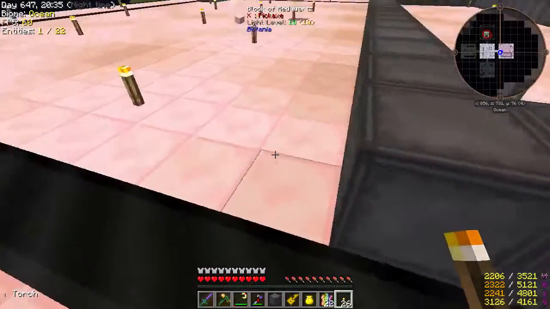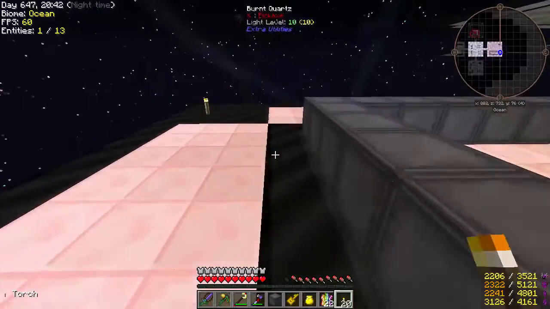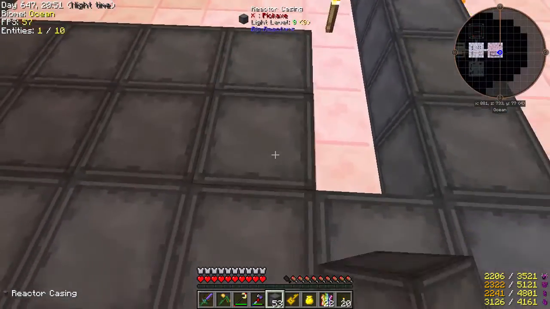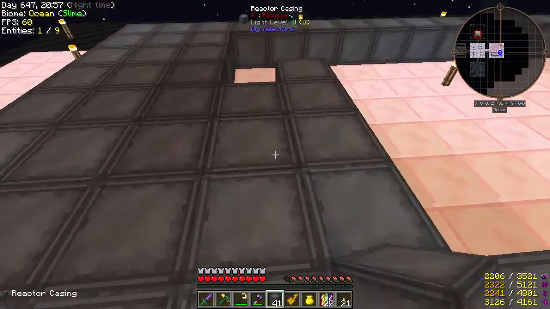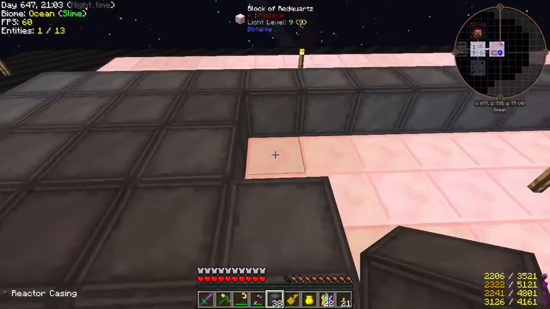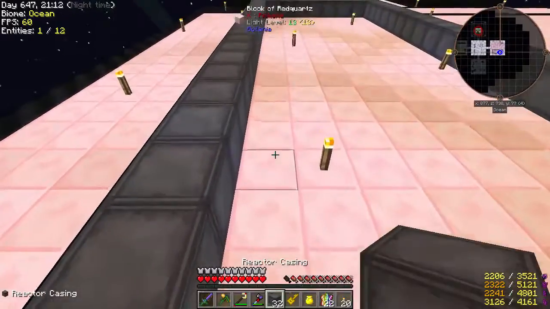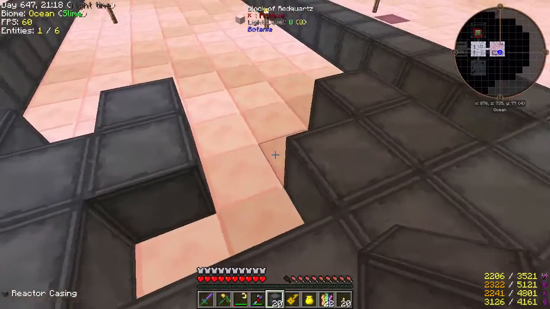So let's make sure we have plenty of torches around the edge of this. Just overload this area with torches, because the actual casings don't care about spawning. Nothing can spawn on these casings, so it's fine. And I want to make sure, if we look at chunk loaded, this area is chunk loaded, so that's what we want to see. Just put some more torches over here. So we're just going to put a layer of stuff down to begin with.